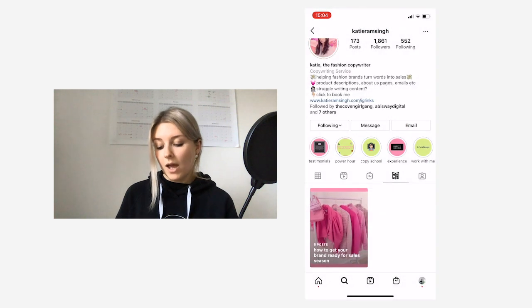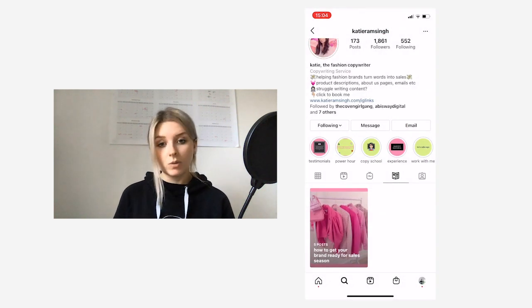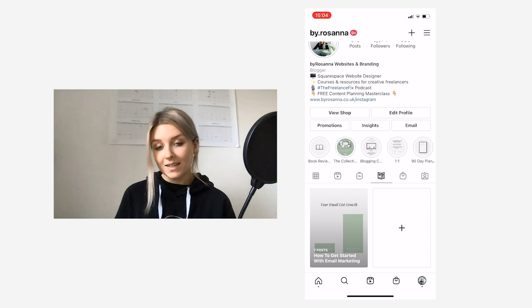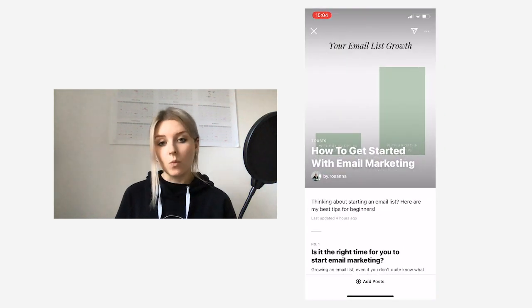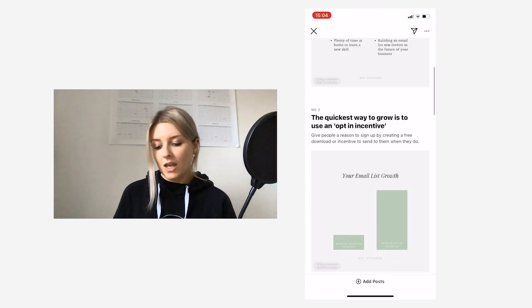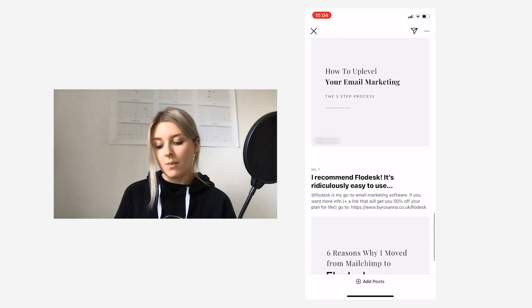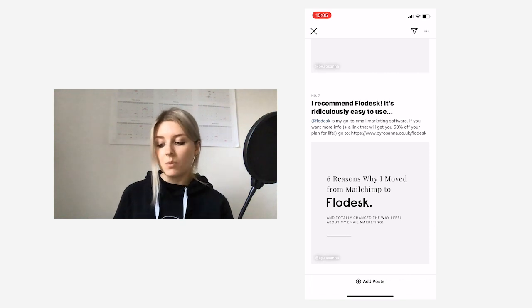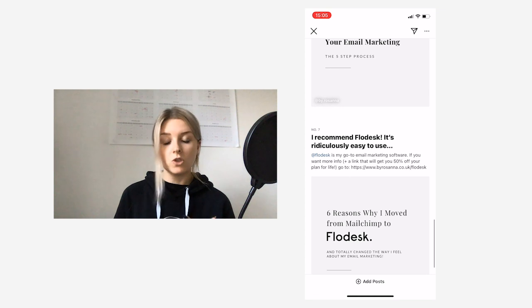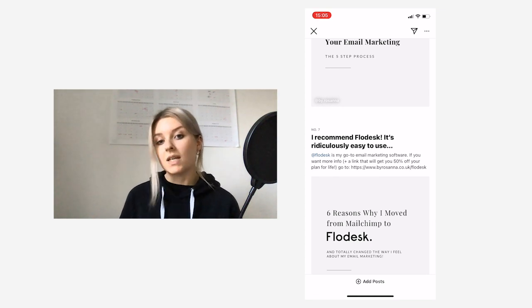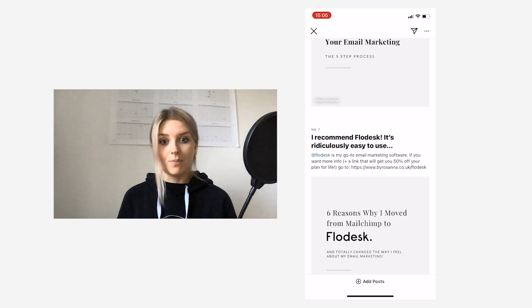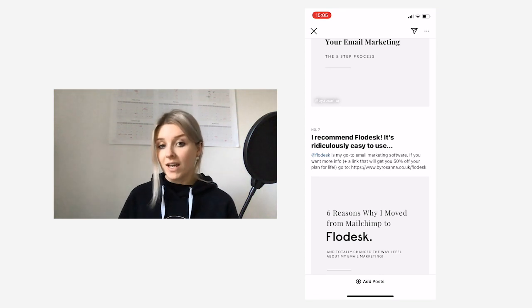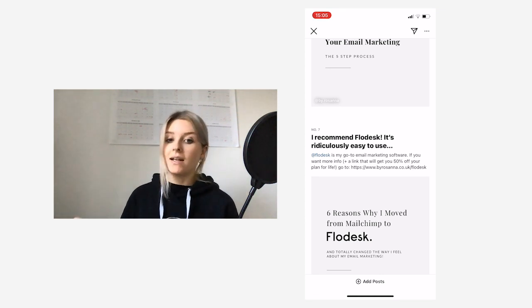One thing that I would note is that in the description of things, you can't add a link. So like an actual link that works, similar to grid posts. Currently you can't actually link to anywhere, but I have used a call to action at the end of my collection here, just saying that if people want to find out more, go to this web address. Obviously the link doesn't work, but it is, I think, important to still include calls to actions in everything that you do to make sure that it does have a purpose and it's actually benefiting your business. So also hashtags don't work at the moment, but they might do it at some point.